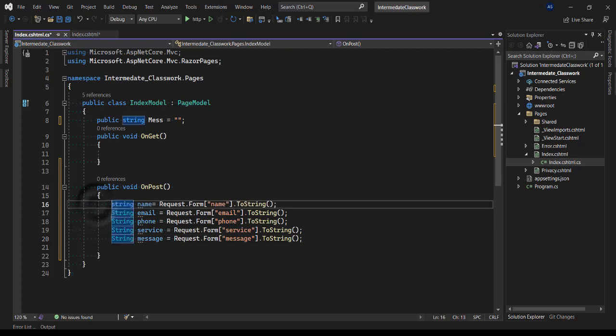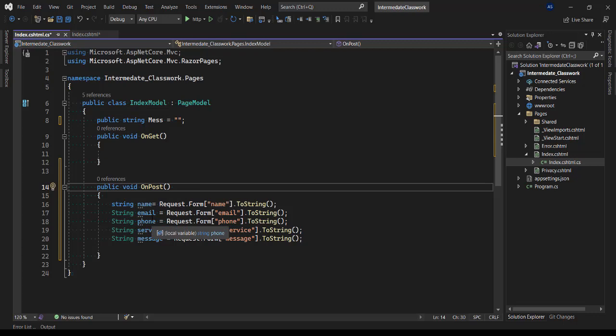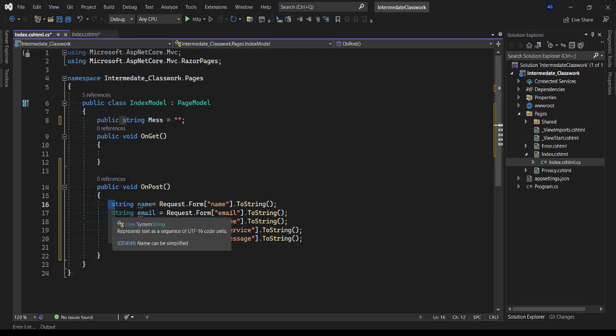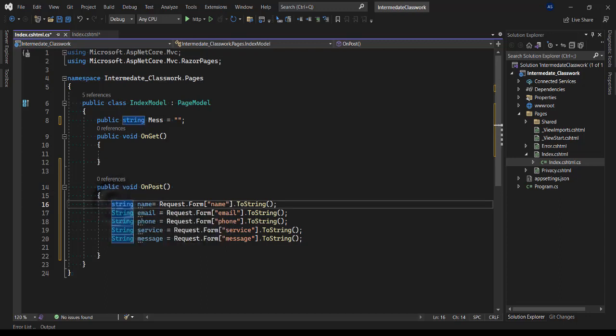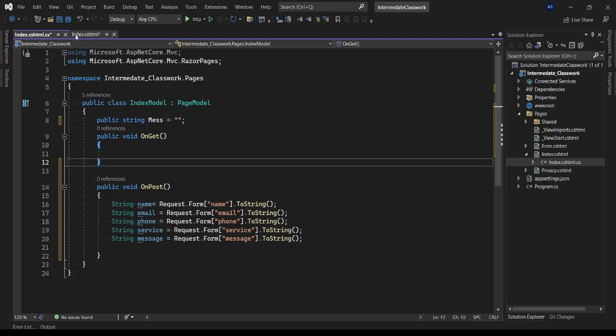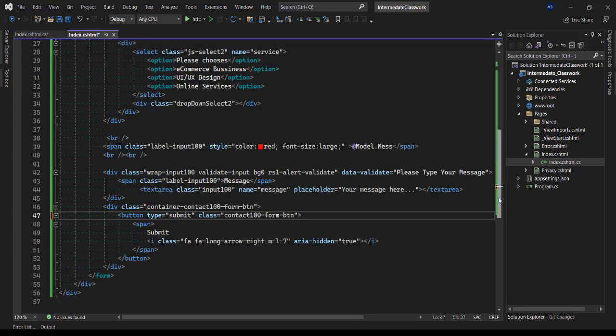Now I'll show us something deliberately. C# is case sensitive. Most of the code behind is case sensitive. You see, I have a capital S here, a small s there, and a capital S there. It can accept it, but actually they need to be the same. Capital S, everything. So I have the name, the email, the phone, the services, and all these are the things that I have in my form here.